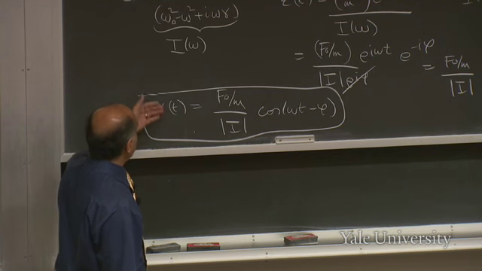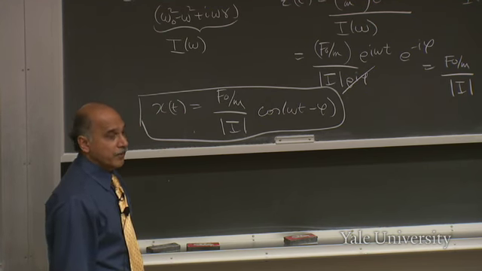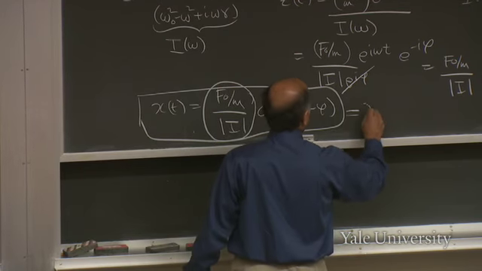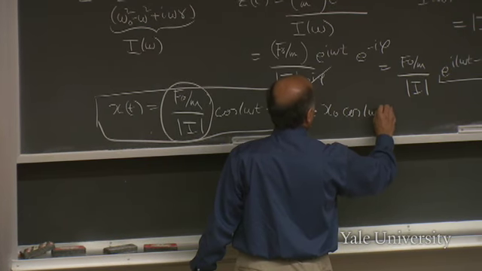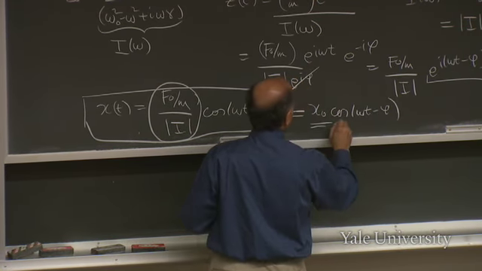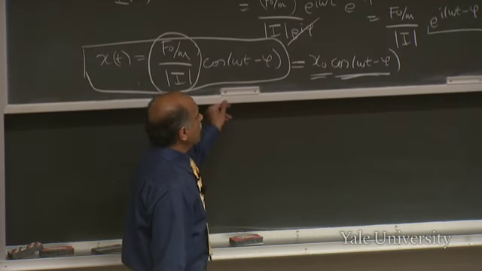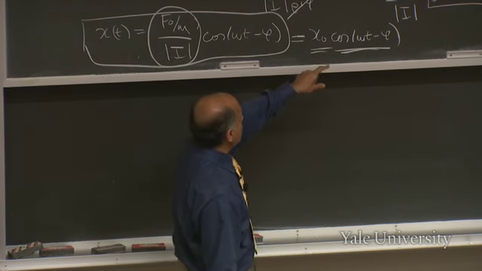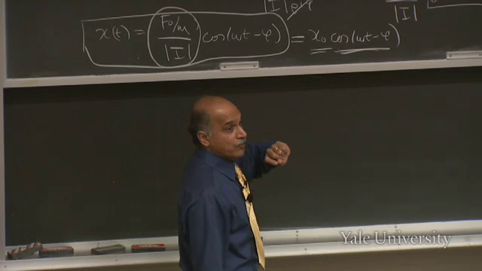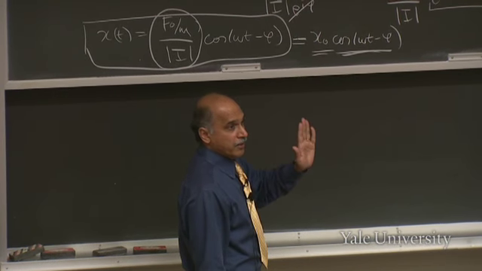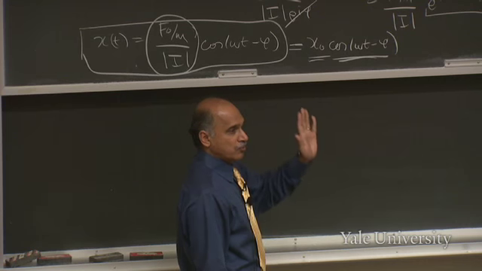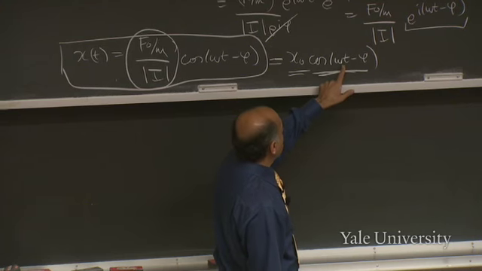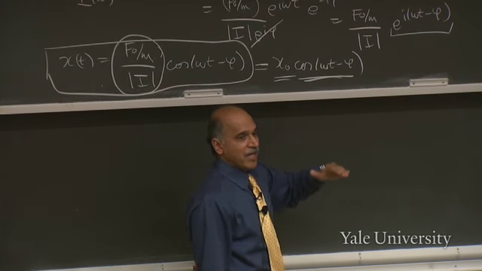So the next thing is to analyze the properties of the answer you got. You can write this whole thing as some overall amplitude x0 cos(ωt − φ), and you ask, what does this function look like? Well, this function is obvious to all of you. It's oscillating. Notice that even though it's oscillating like a cosine, it's not in step with the applied force. The applied force is cos ωt. Its maximum occurs at 0, 2π, 4π, etc. This guy's maximum occurs somewhat later. The first maximum occurs when ωt is equal to φ. So it's said to be lagging the function.